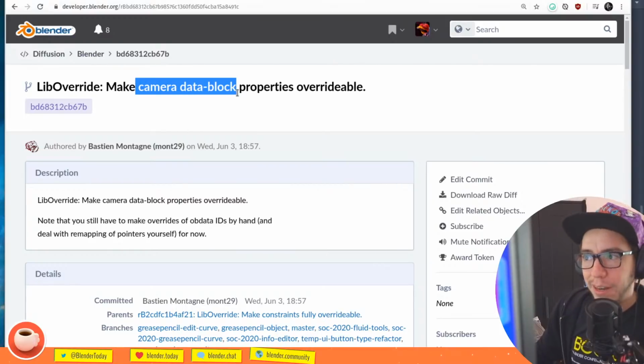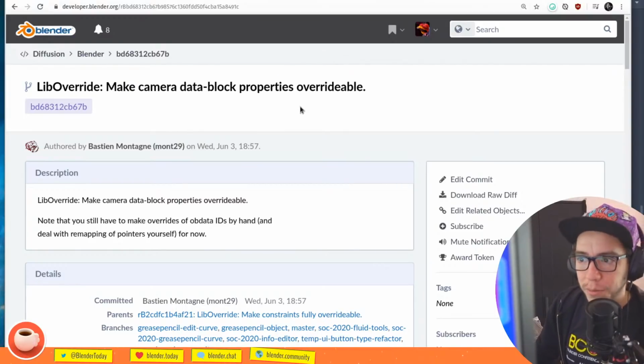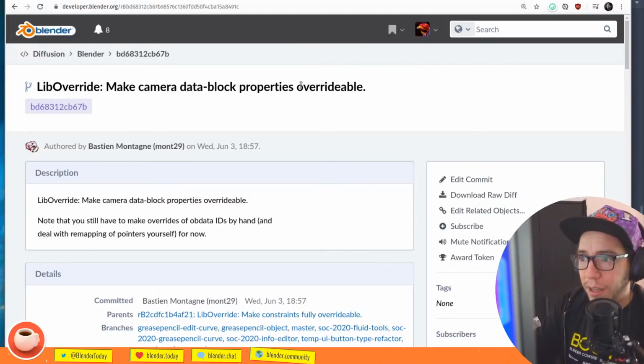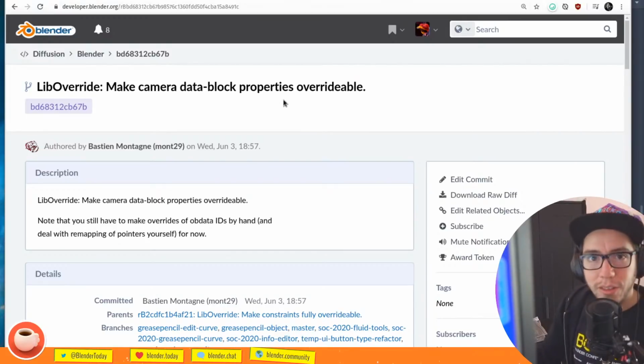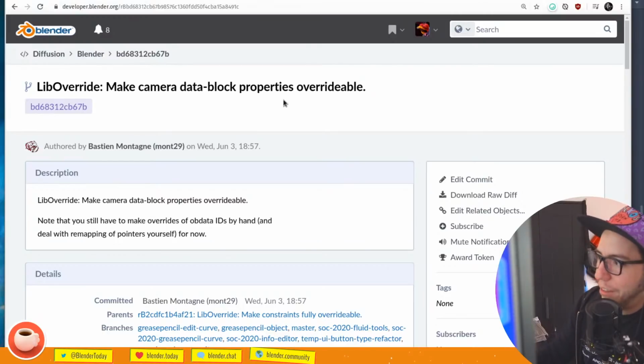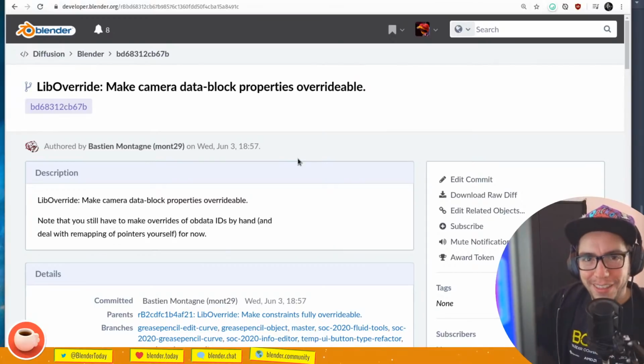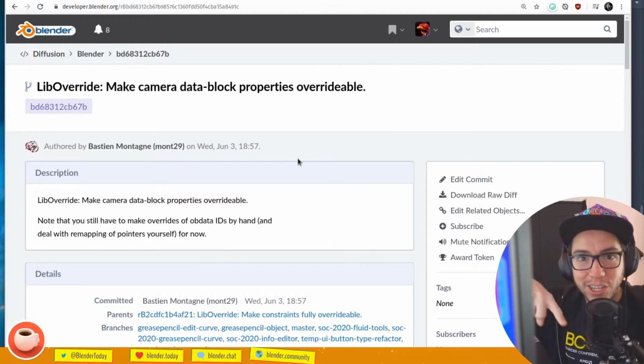Also, the camera data block properties are overridable. It means that if you link a camera, you can override all the settings in your cameras. So that is fantastic when you have one camera setting that is across all the files, for example with a specific depth of field, but you just want this shot to be slightly different. Or some settings like the passepartout, the dark edges around the camera.